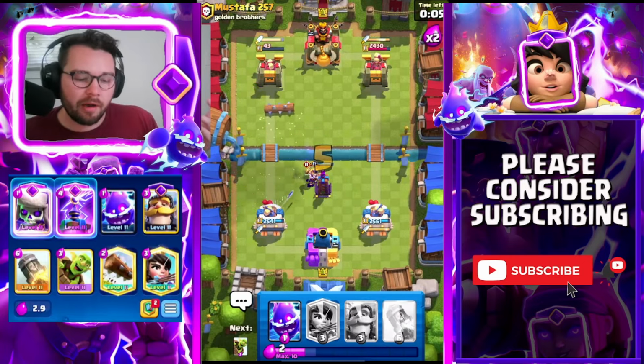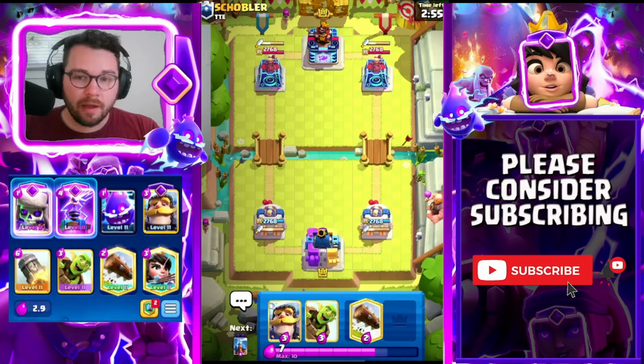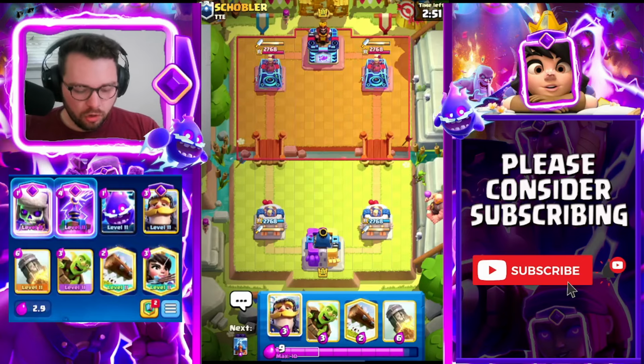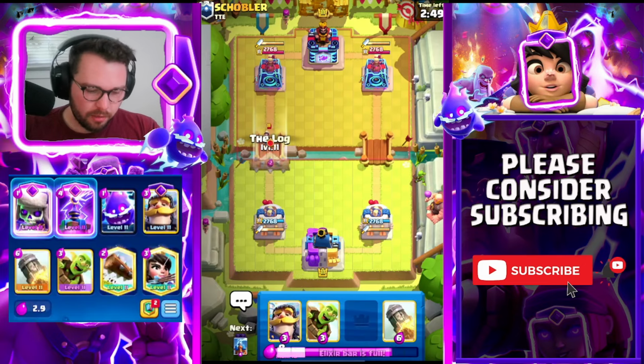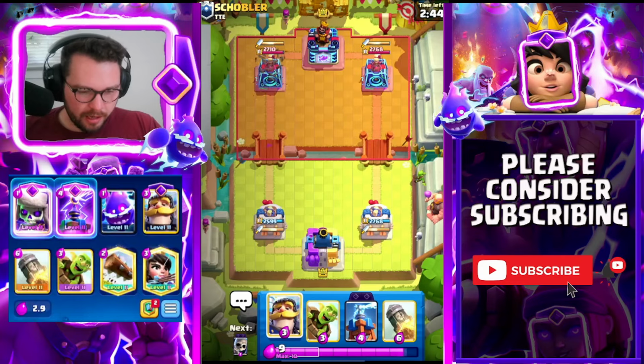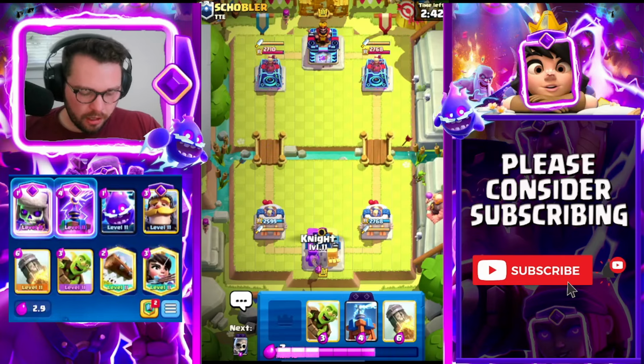In our next match against Schaubler, looks like he's a Hog EQ player at heart, but in this meta, he could be running anything. We'll go ahead and chill. Okay, yeah, he is running the princess. Alright, we might have a bait mirror matchup or a different matchup. We'll go ahead and go knight in the back.